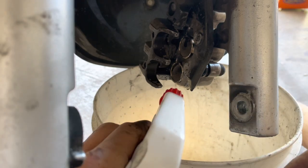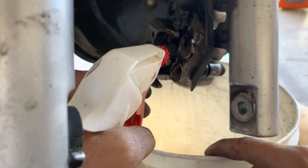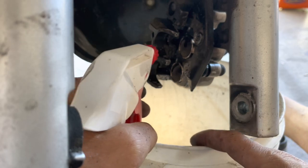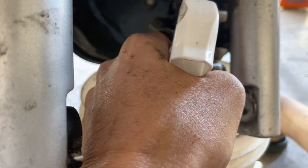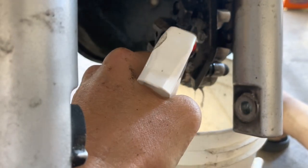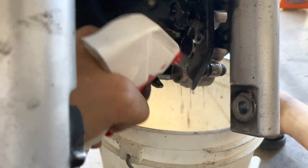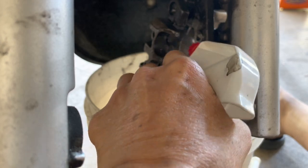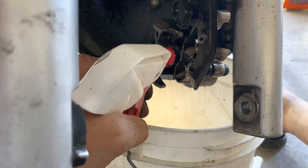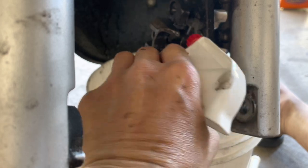All right, so now I brushed it all clean. Now I have a squirt bottle of water, because right now I'm in the garage, so I don't want to make a mess. That's why I have the bucket here. If I was outside in the driveway, I would just get a garden hose and hose this down. I wouldn't even use a bucket to hold anything. But since I'm in the garage, I'm going to use a squirt bottle of water and just squirt everything. And usually I find that this is enough. The whole caliper doesn't need to be clean. The only thing that needs to be clean is the piston surface, where it retracts, that surface, and I'm cleaning up the springs as well.